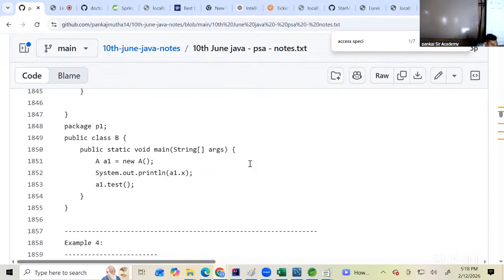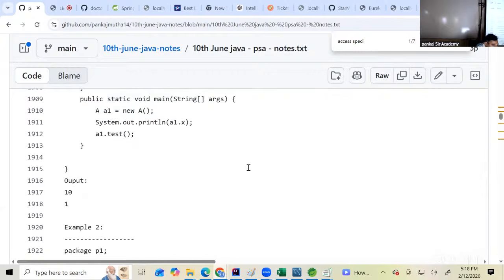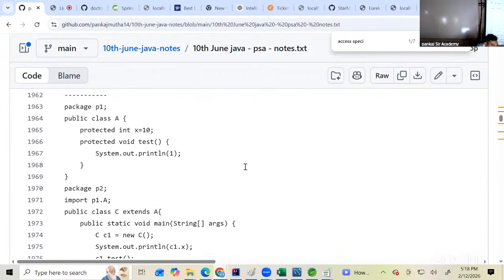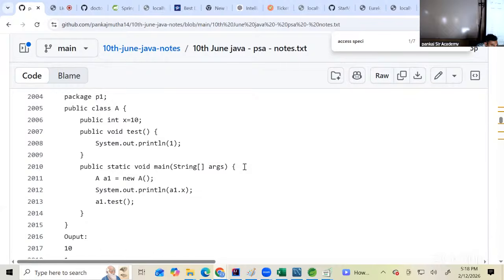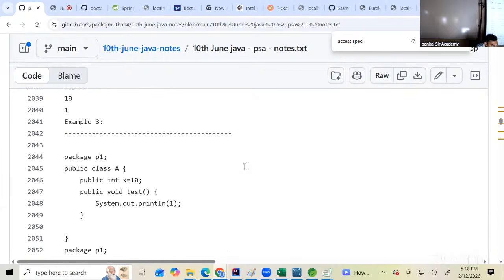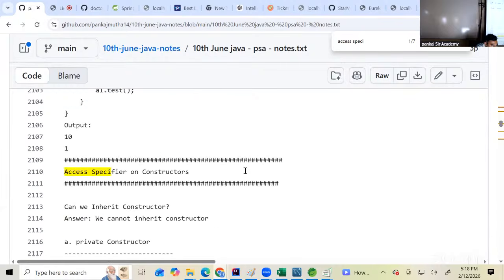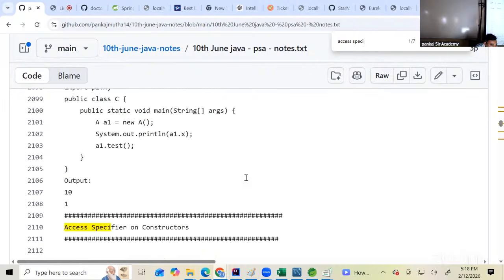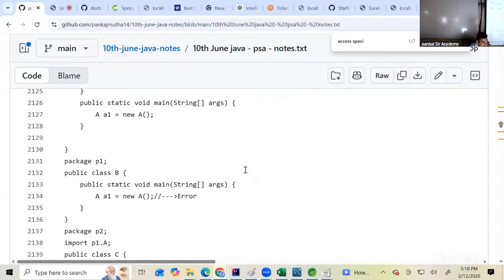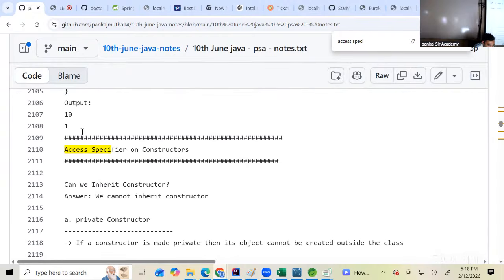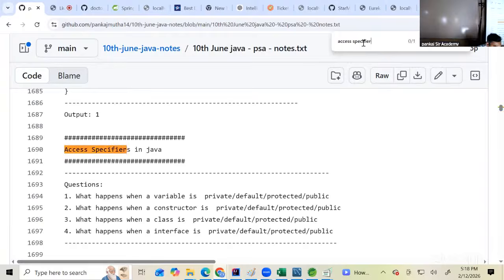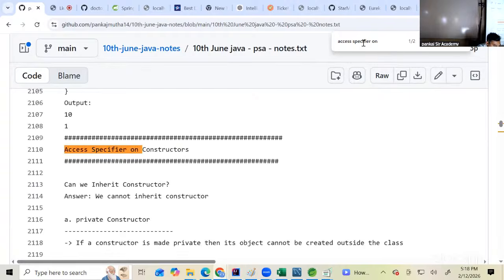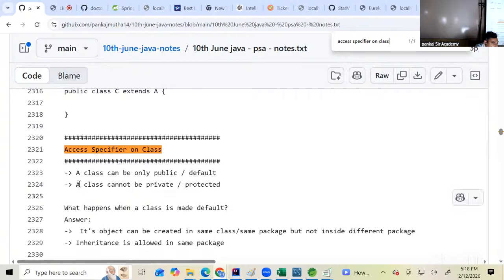I'm not going to again take you through the notes, but we are now going to look at access specifier on a class. I think we missed that point here. Anyways, access specifier on a class. It is somewhere further on. I will show you that one, access specifier on class. You see that here now?